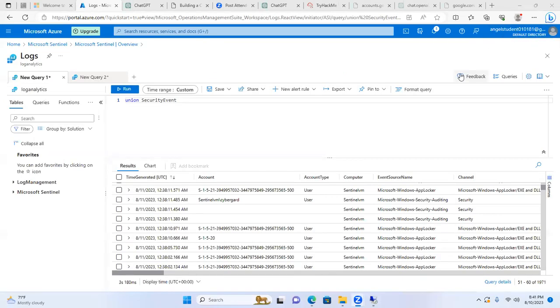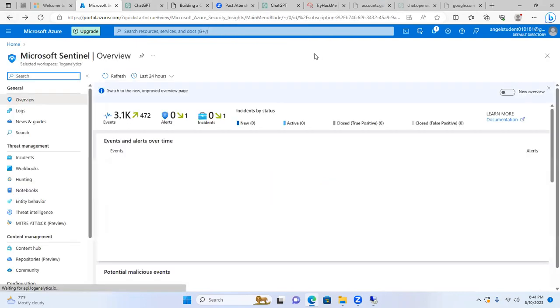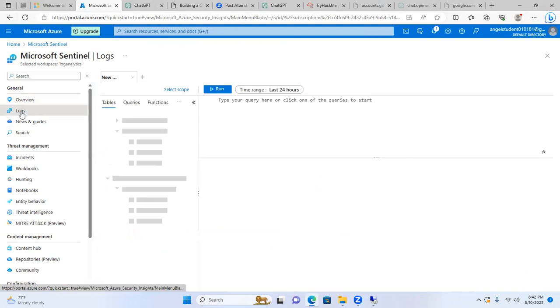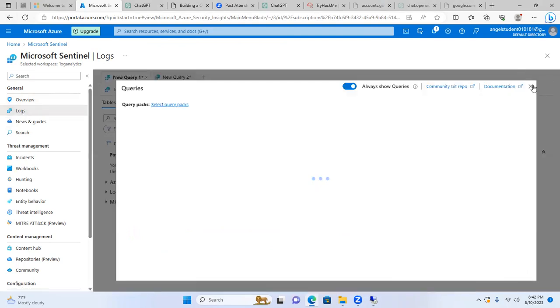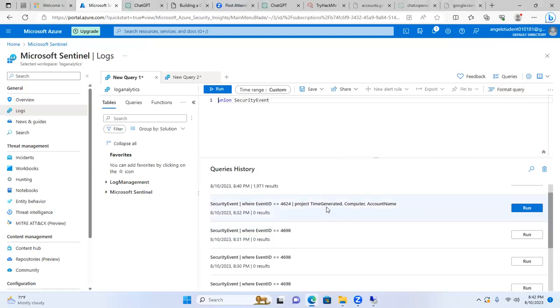All right, so we're checking some activity that was done by the security log event. This is quite a lot of things. These are the security events.